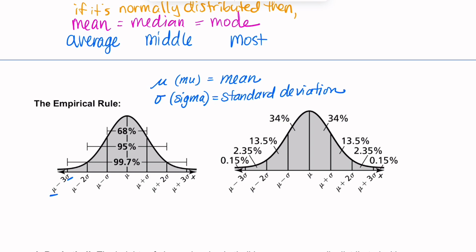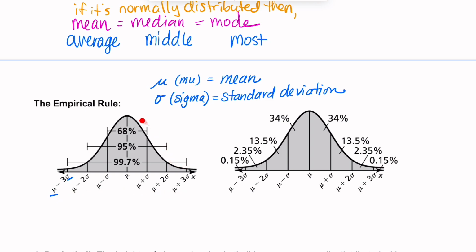So when you look here at the middle, we have the mean. If we add one standard deviation, we're over here to the right. If we subtract the standard deviation, we're over here to the left. So that's what these little symbols are talking about. And then this is saying it's going to the left 2 standard deviations and to the left 3 standard deviations. So that's what these little symbols represent.